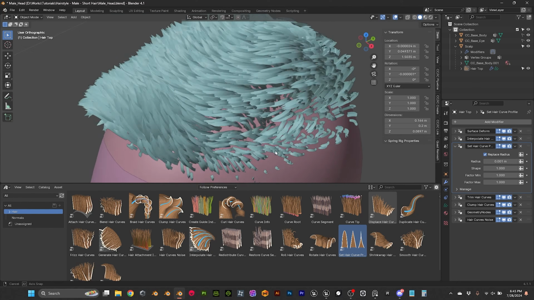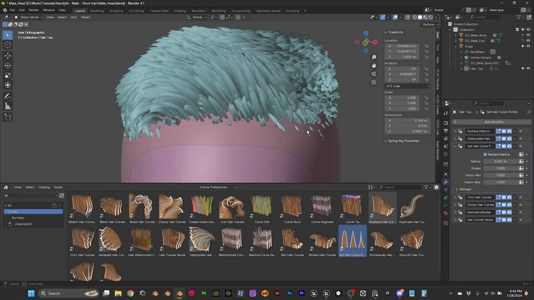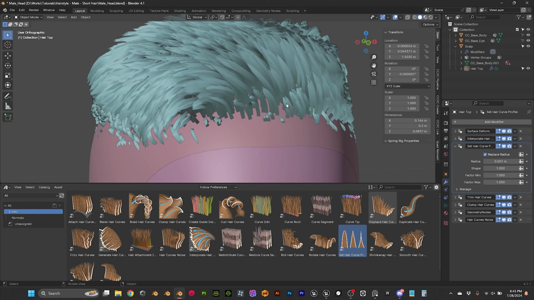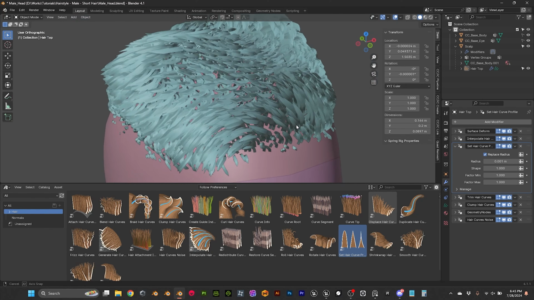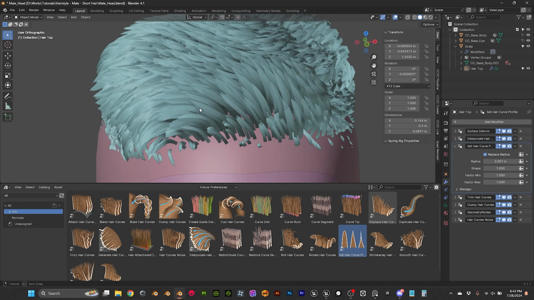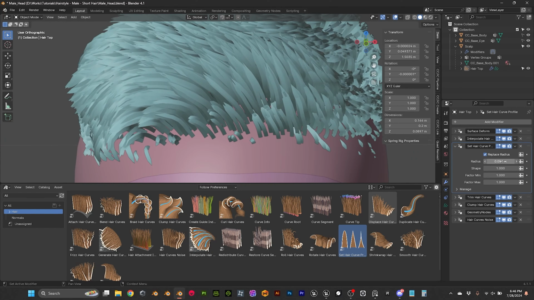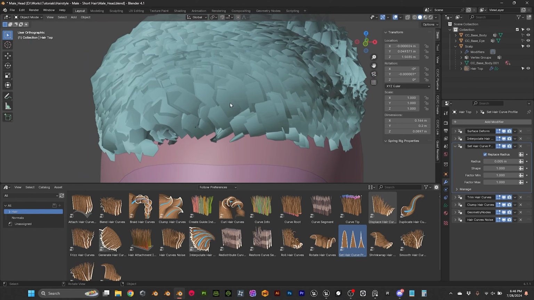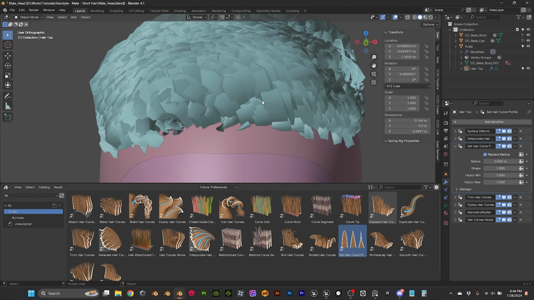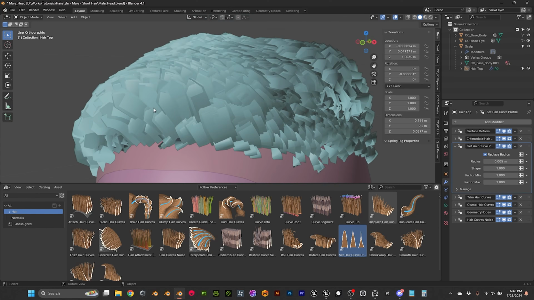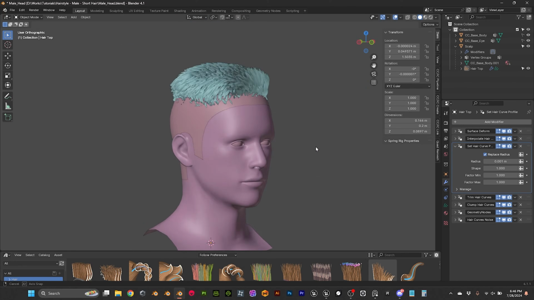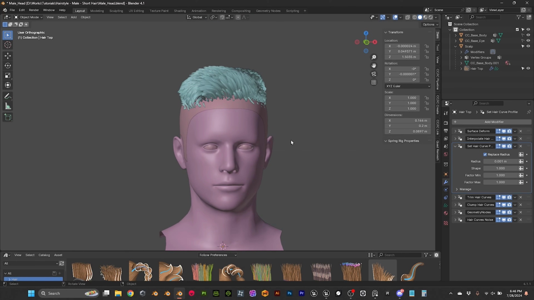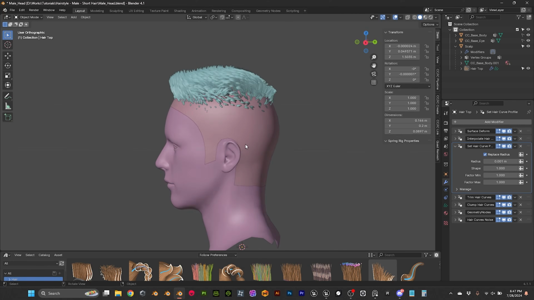Yeah, we have our hair now, you can see it's thicker, and that can actually even help us to understand how our hair cards are gonna work, because if we put a thicker one, you can start to see those can be our cards in the very soon future. Okay, well, I think let's leave it here, and in the next video I'm gonna work on the sides.